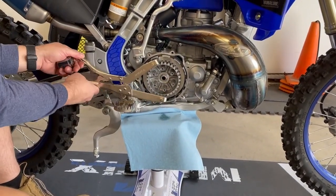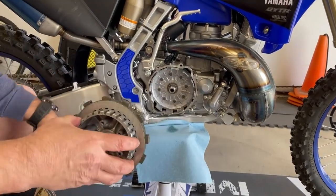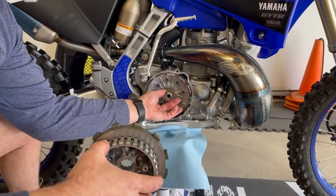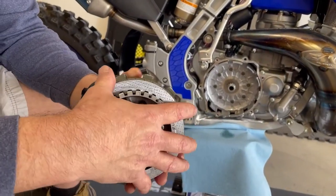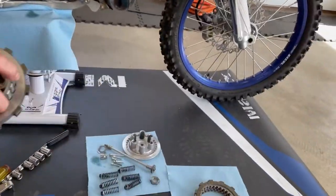So, and these are pressing off. And now it should just slide right off. It does. There it is. This is a very important piece because it's your washer. It goes back here. And then, of course, we have the last of the Yamaha plates. So, there it is. So, let's just pause that for a second.